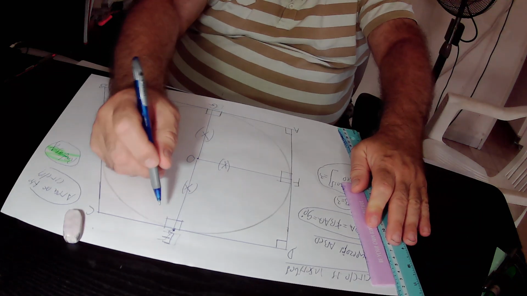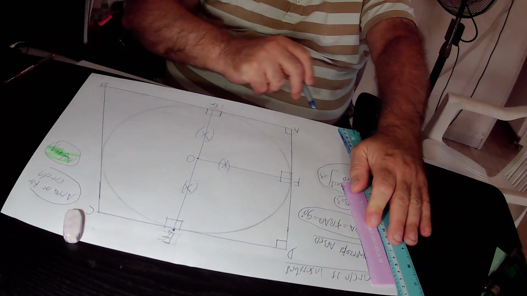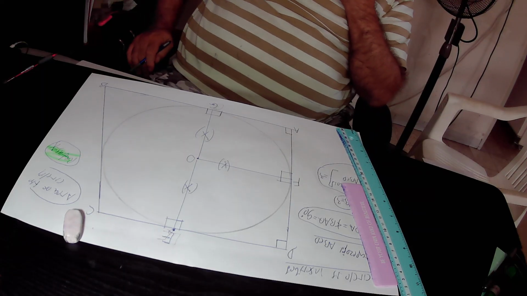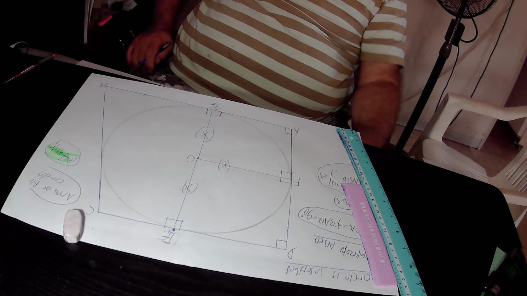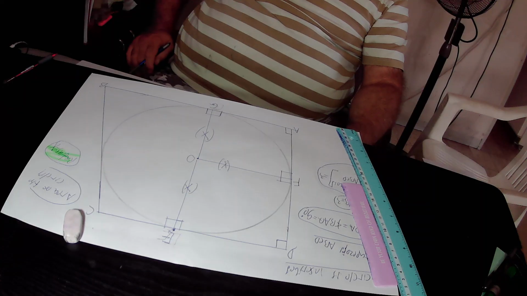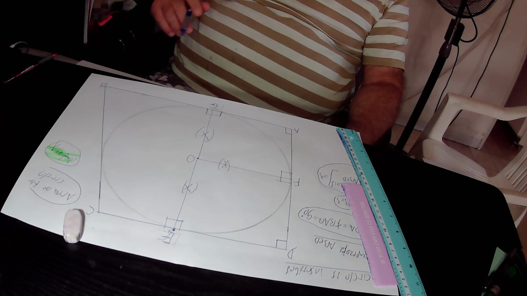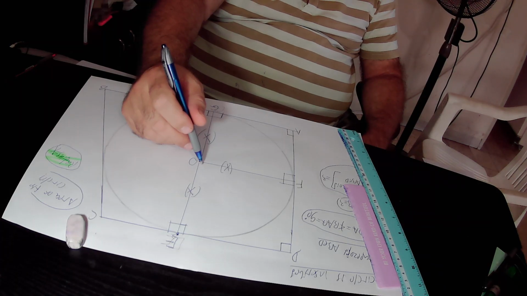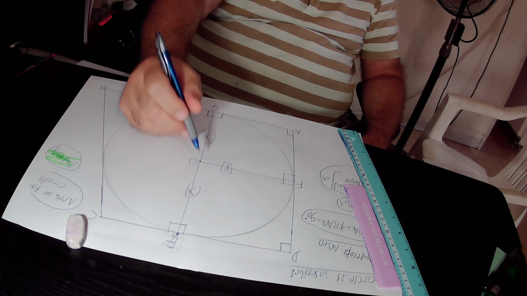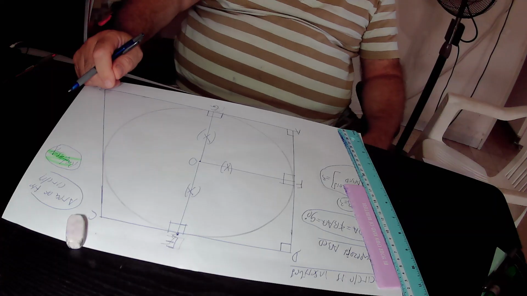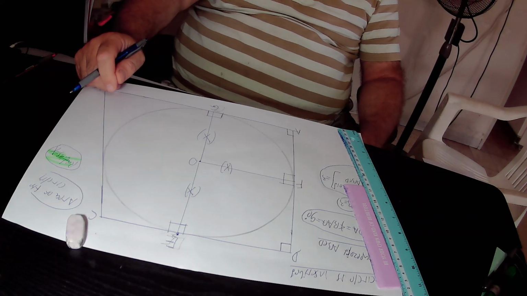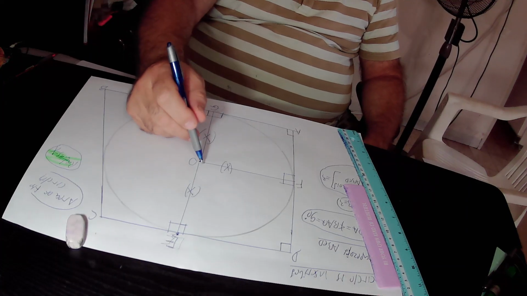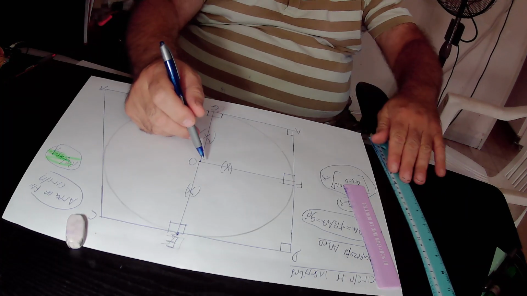So in the upper quadrilateral DEOF, we have 1, 2, 3 right angles. The sum of 3 right angles is equal to 270 degrees. 270 degrees plus the size of this fourth angle, in total it must be equal to 360 degrees, according to the rule that the sum of the angles in any quadrilateral is equal to 360 degrees. And therefore this fourth missing angle must be equal to 90 degrees in its size.